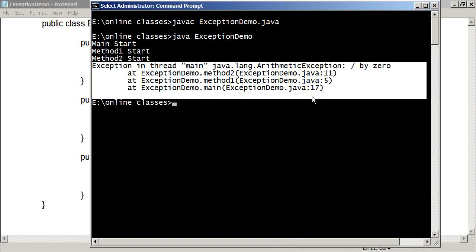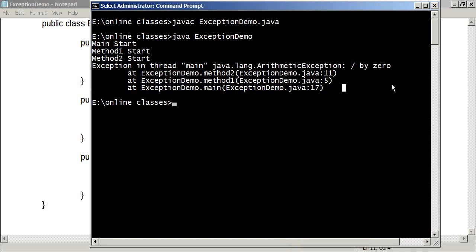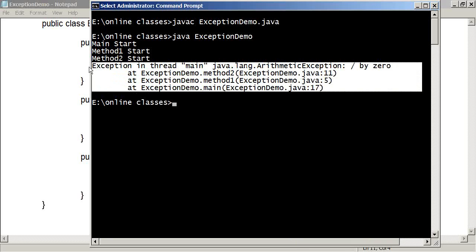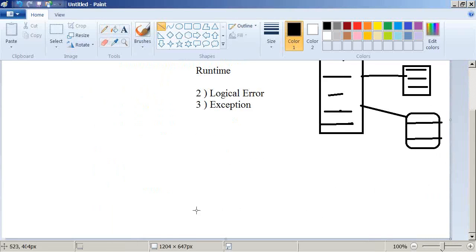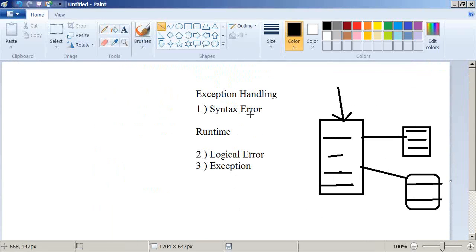Now if you clearly see this message here, this is called a stack trace. Whatever output you are seeing is a stack, a Java stack, right? If you clearly see the stack, it clearly shows you at what line the error occurred. Now, Java methods are always put onto stacks. Whatever Java methods you have, whatever method calls there are, all methods will be put onto the stack here, and the stack looks like this.